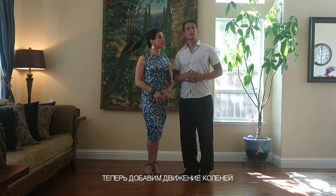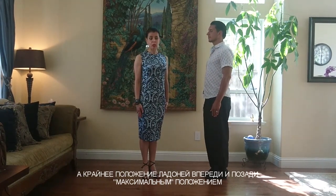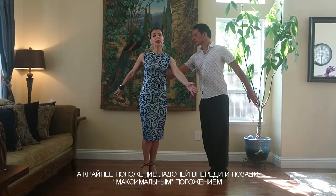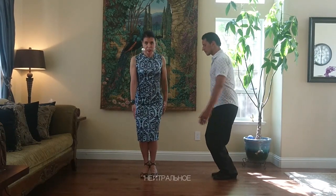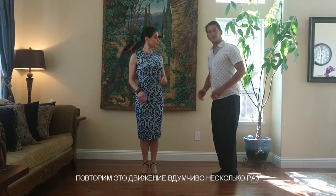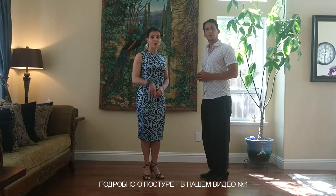Now, let's add the movement of our knees. For that, let's name this position as zero or neutral position, and the point where our palms arrive to their maximum, we'll name it as maximum position. So the exercise will be as follows. Zero, maximum, or neutral, maximum, neutral, maximum. Repeat that a couple of times. Remember, always maintain your dynamic position. The ball of the foot. Check the video number one.